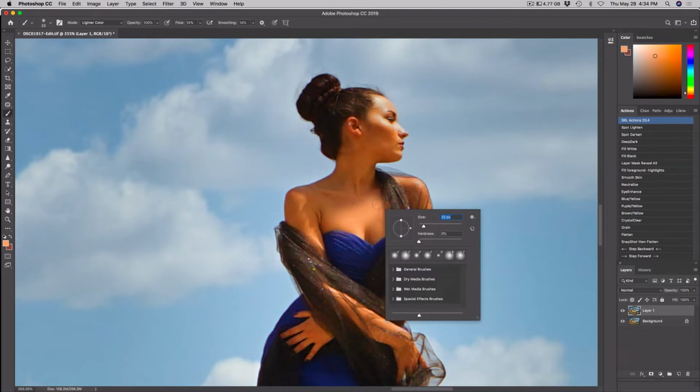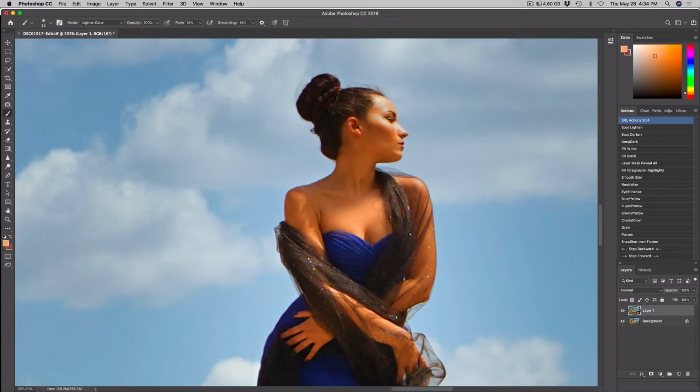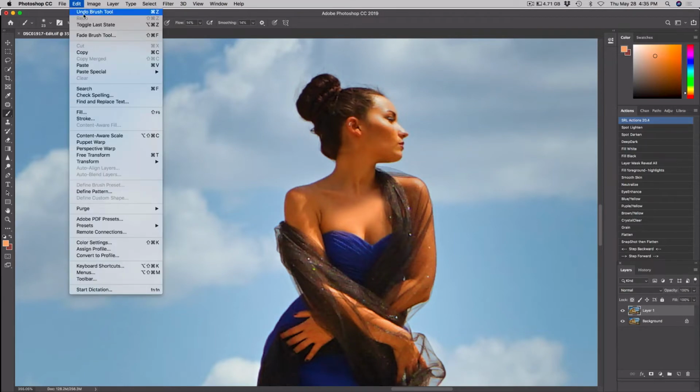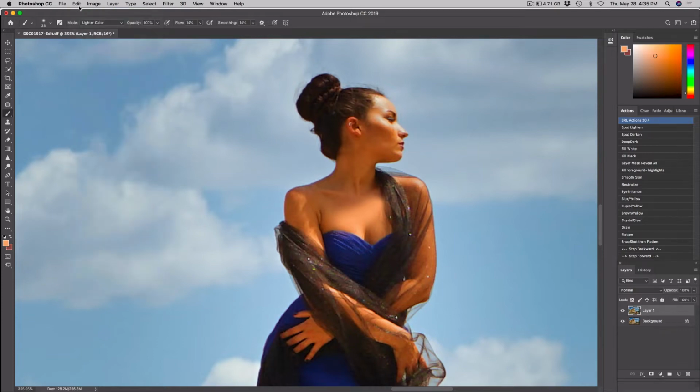I might have to use a real small brush to get that out. See how I kind of reduce that there like that? Now I kind of painted right over that, so I'm going to undo that last brush to get that out.